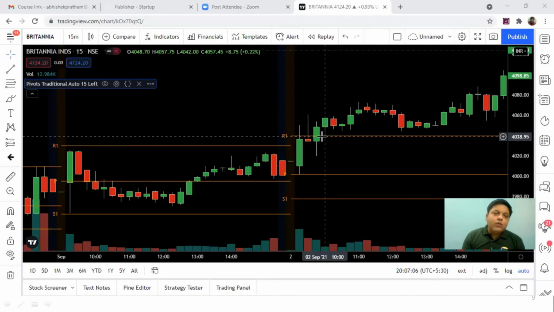Mr. Raman, see, what we do is I teach people how to do scanning, right? It has to be done in a certain way. There is not only one parameter, there are many parameters attached for different strategies. We spend around 1.5 hours understanding scanning only. Scanning is nothing like a magical wand. It has to be done in a structured way, so there are ways you can identify these stocks.